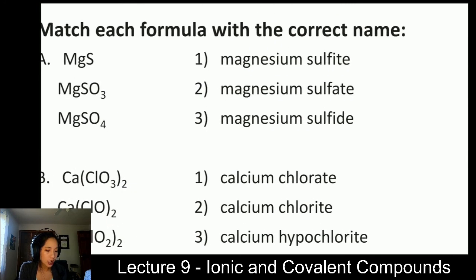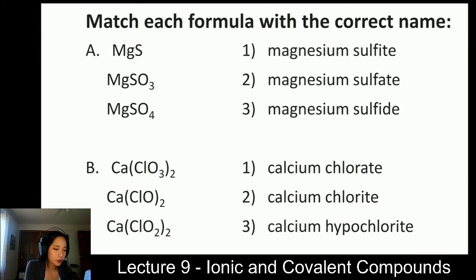So let's match each of the formulas with the correct name. I'm just going to give you the answers right now, and hopefully, on your own time, you can go through this and make sure that they're the same as what I'm getting right now. All right, so I see that they're all magnesium. I'll just walk through it. They're all magnesiums, and what's different is the anion. So I just see 1 sulfur. That's monoatomic, so that means it's sulfide. So I see that right here. Ooh, magnesium sulfide.